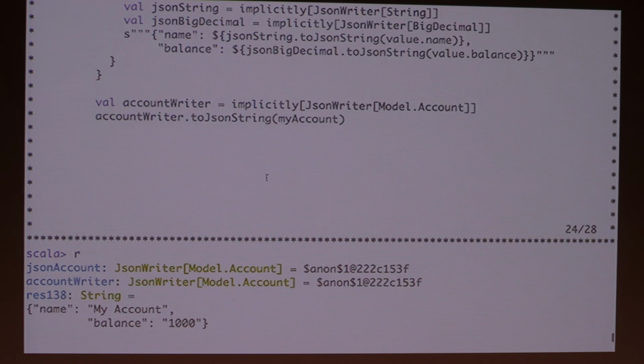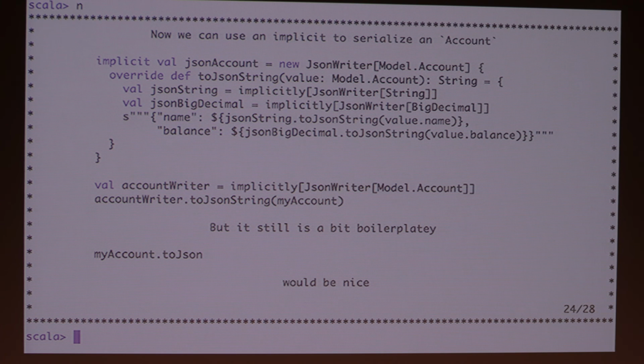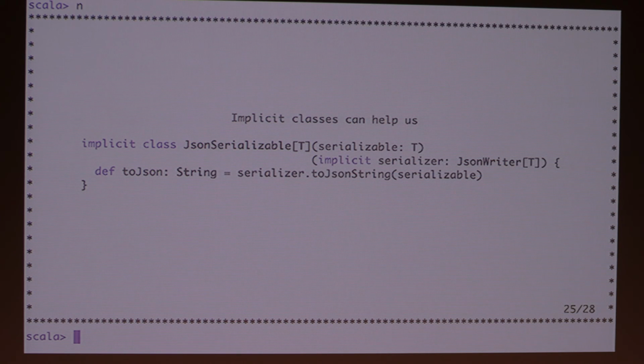Yes. So we use this JSON writer now to write this to string, but the syntax is still a bit boilerplatey. What I would like to write, what I could do with the naive approach we saw before, is just do myaccount.toJSON. Well, given the examples we saw before, we know a way how we can accomplish this. So we can create an implicit class which will take something of type T, and it will need something to serialize this type T, namely a JSON writer T, and we define it as implicit, so it will grab it from the implicit scope for us.